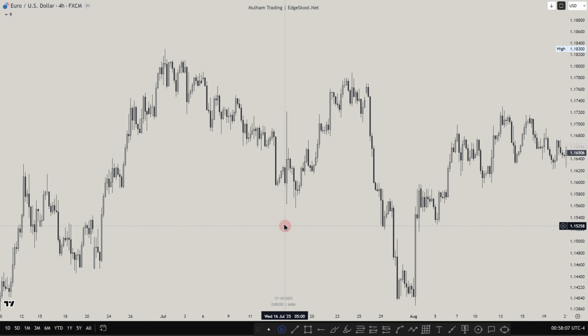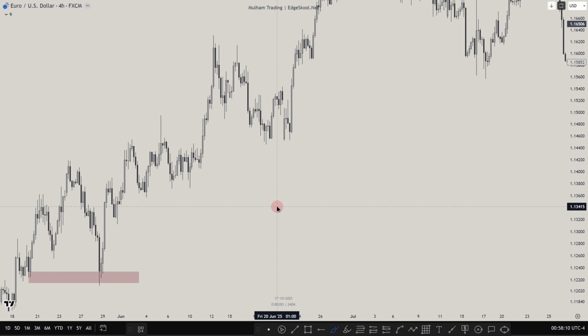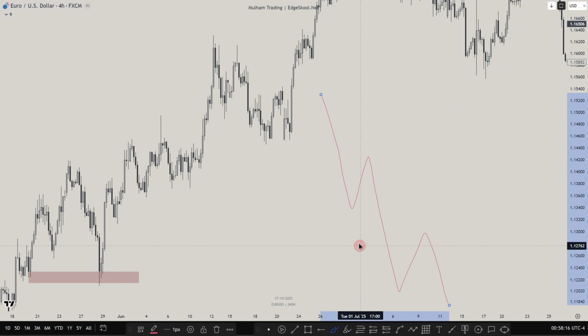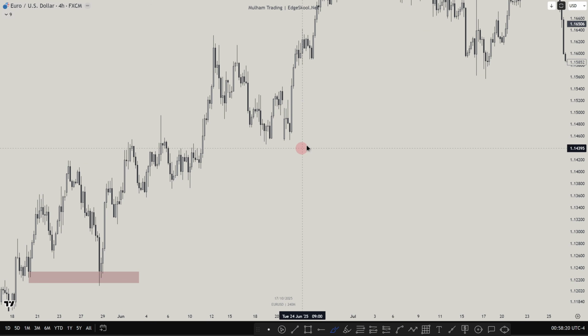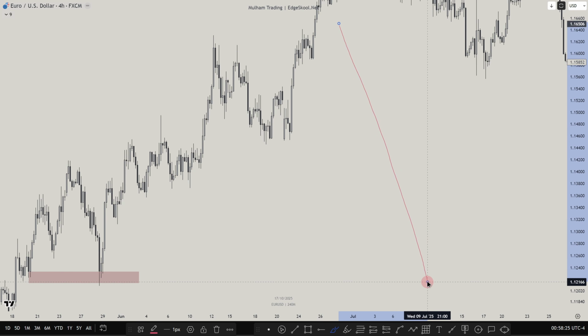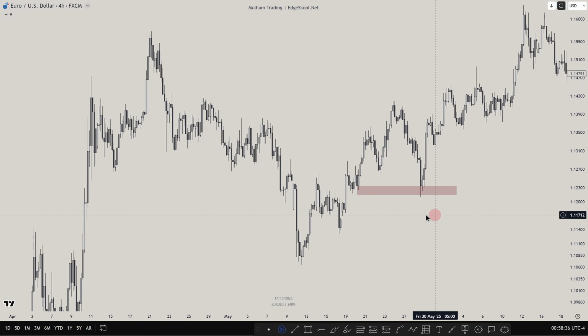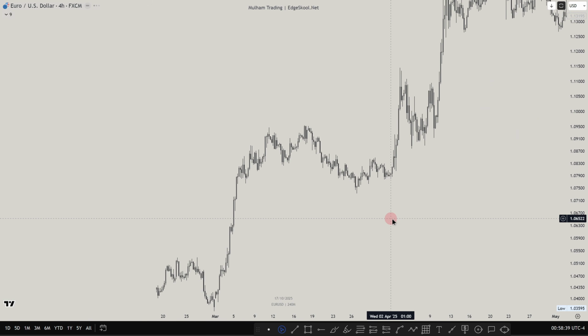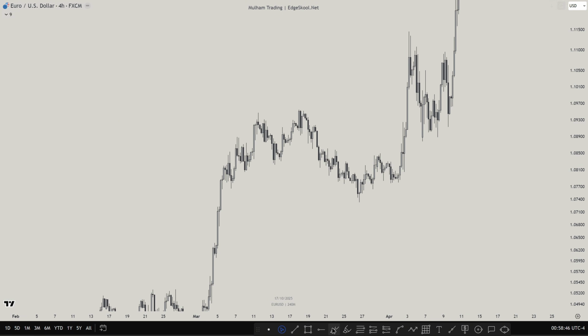So you don't want to see price approaching your key level in a ranging way. You either want it to be in structure, so it's coming down in a structure like a channel or trend line or a flag, or you want it to be very impulsive. So price is going down without any retracement. Know that at your key level, if price is already overextended, it might just push up the same way it was coming down. So for example, if we go back here, yes, it's coming down in a channel way into your key level.